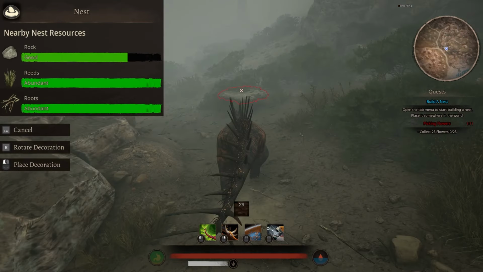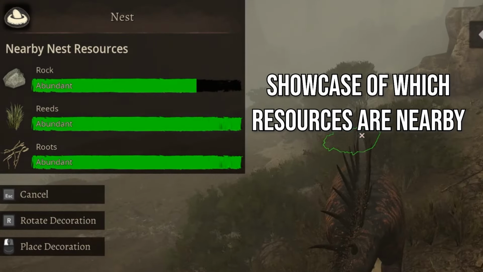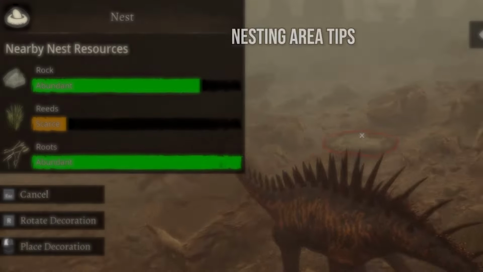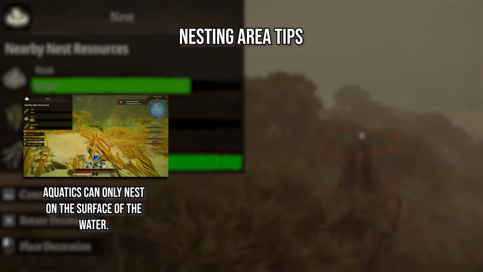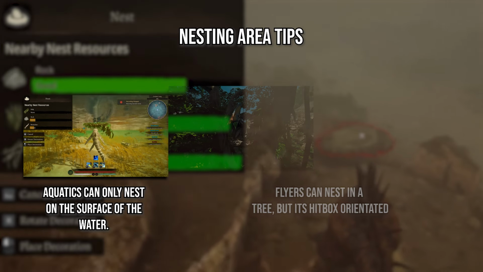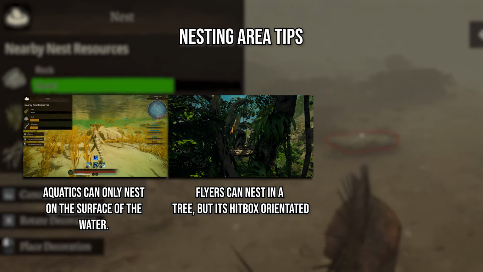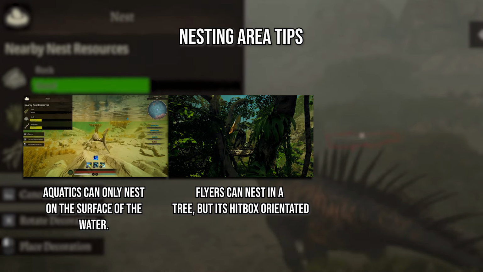Firstly, it will tell you on the top left what items you need for the nest. It will also tell you if they are abundant, scarce, or in the middle ground. Additionally, there are some out-of-bounds places. Of course, for aquatics, you can only build a nest on the surface, and for flyers, it's better to build it in a tree. Not all trees will work. It's very hitbox orientated, and obviously for land-based dinosaurs, it depends on the collision.